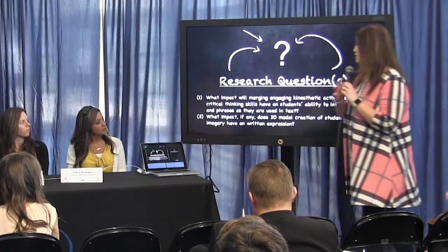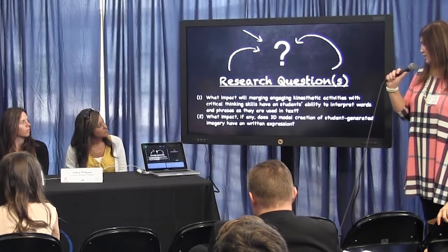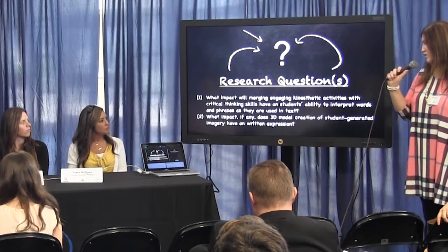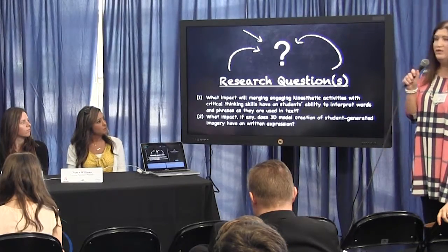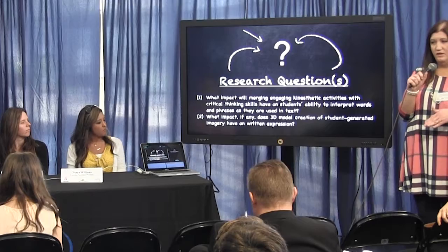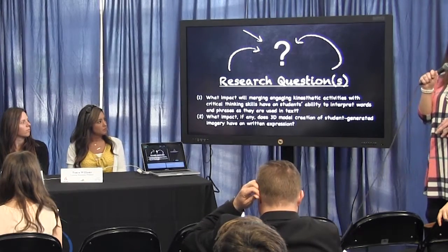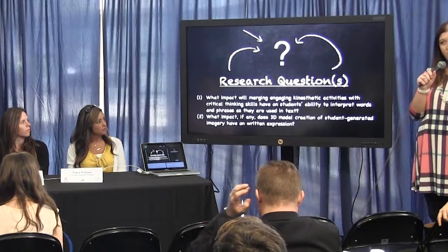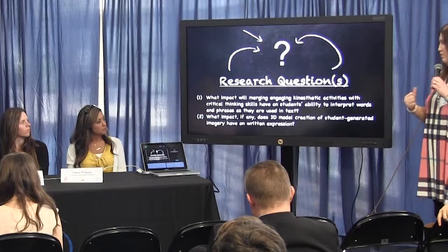And so I had two research questions. I wanted to know what impact will merging engaging kinesthetic activities with critical thinking skills have on students' ability to interpret words and phrases as they are used in text. So instead of just sitting there reading the text, I wanted my kids up, moving, and doing something with it. And if you've ever taught language arts, you know that's kind of difficult because, yeah, you have to read, but how can you engage them in other ways?